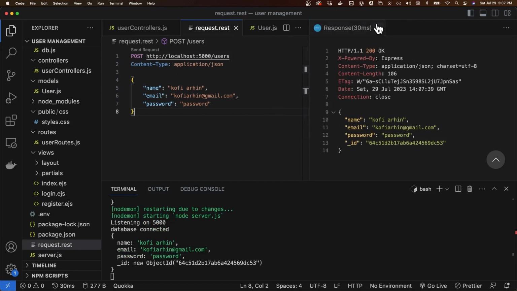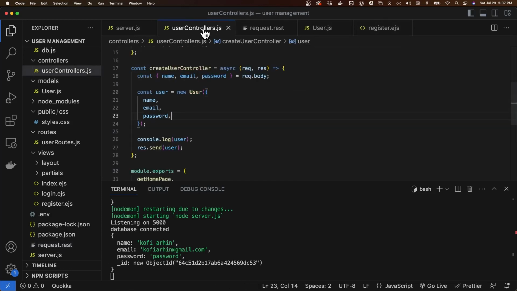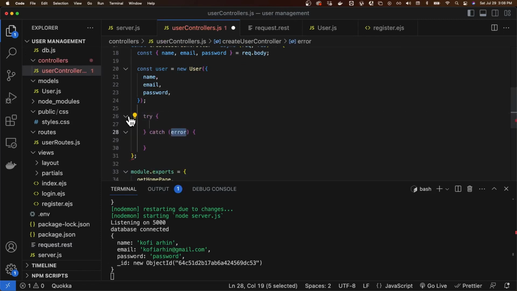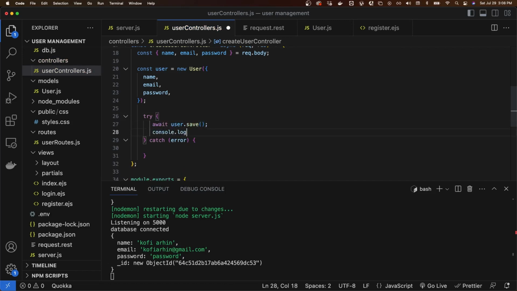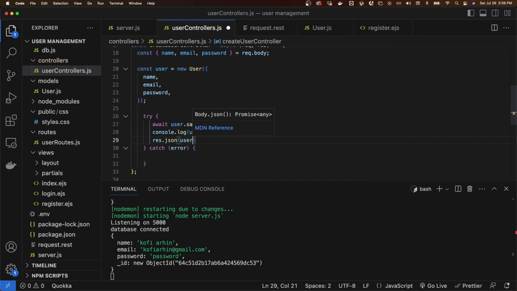Oh, so we are saying that if it is not modified, if it is pre-save, we should modify the password, but we are not saving it yet. So what we can do is put this in a try catch block, and then say await user.save, console.log user, and send the user back to the endpoint.